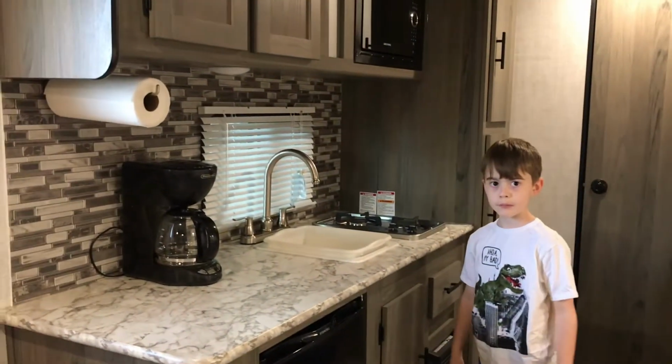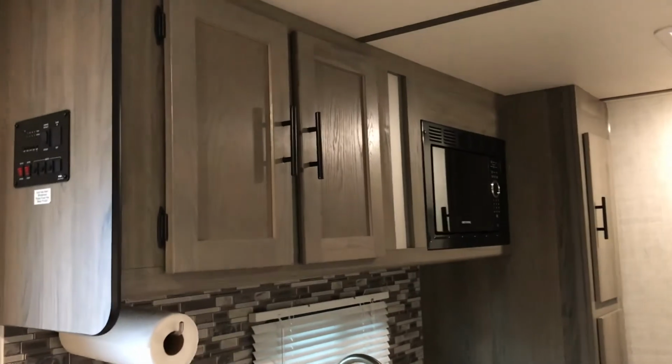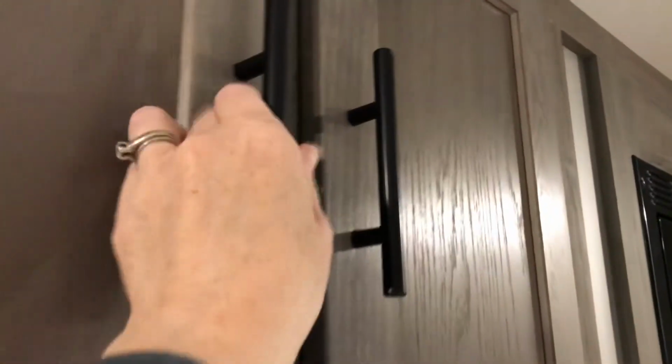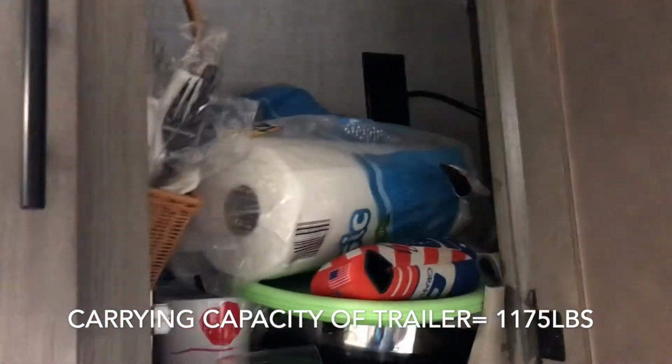The kitchen is this space right over here. Give you some perspective from the dinette and our helper, for size, he's nearly 8. The kitchen has a nice storage cabinet up top. Can you get that open? Nope, can't reach. So the storage cabinet's a disaster right now. We just towed back. I'm going to put in a shelf to separate some things out up there. I'm finding that we actually have more storage than I can use with the weight limitations that we have.